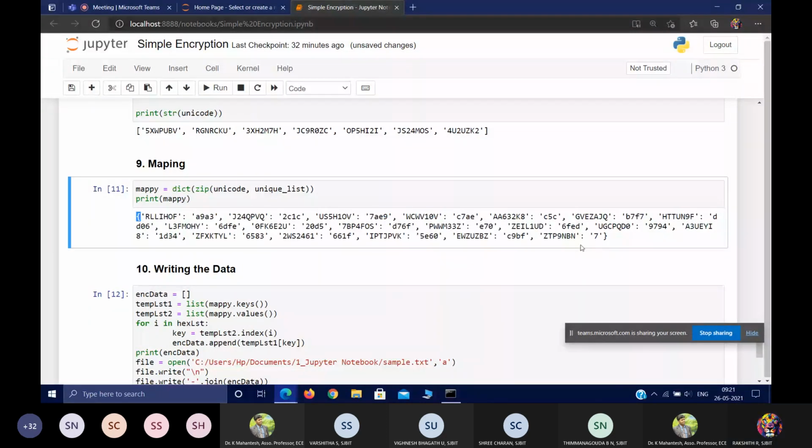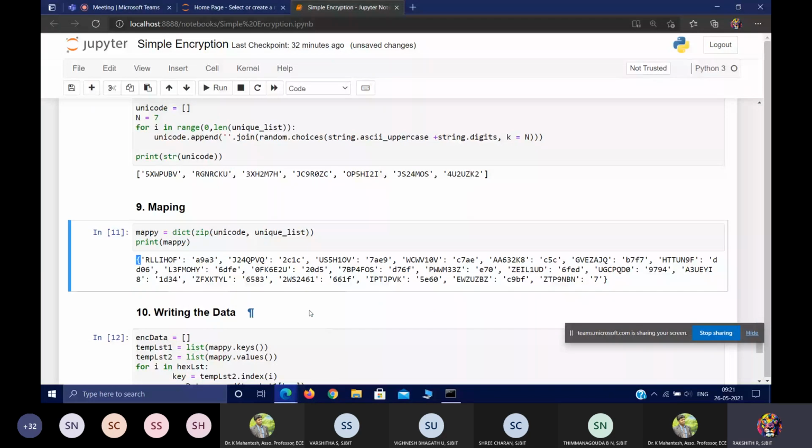A dictionary always consists of a key value. You could see a key is a character which is encoded in a string, then a colon and a value, which is again a string. The one which is highlighted was the key and the second one was the value, separated by another key value pair as an element.